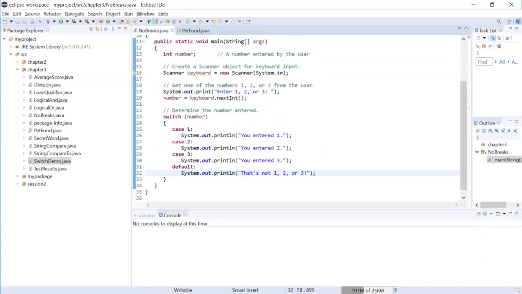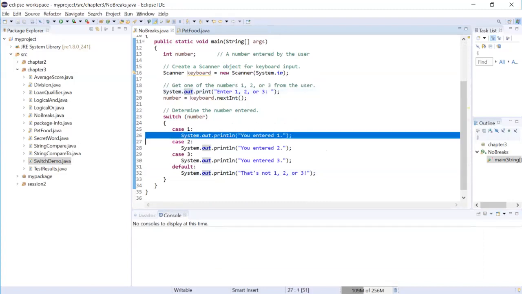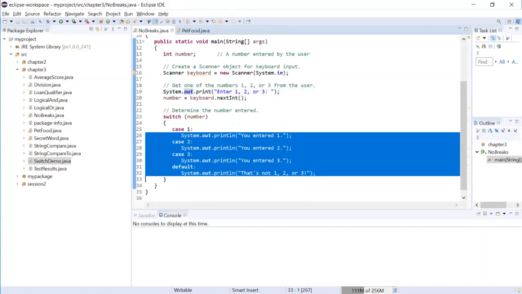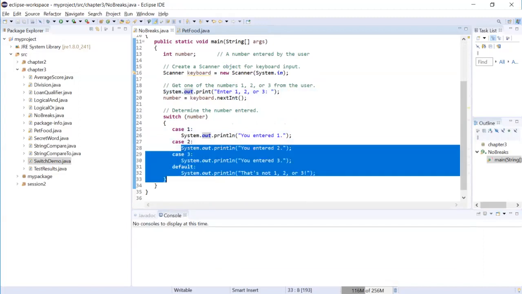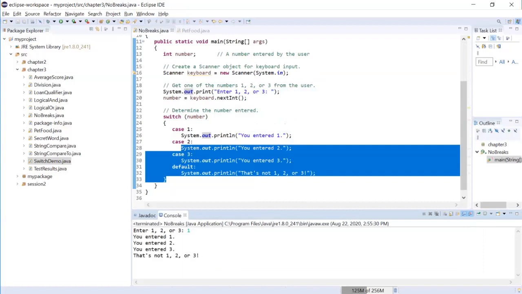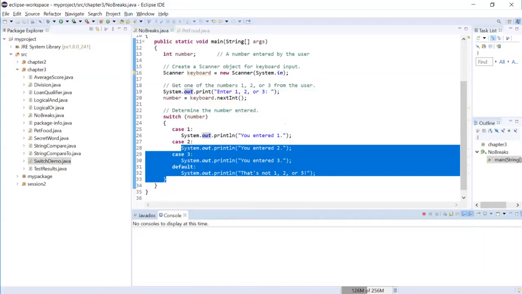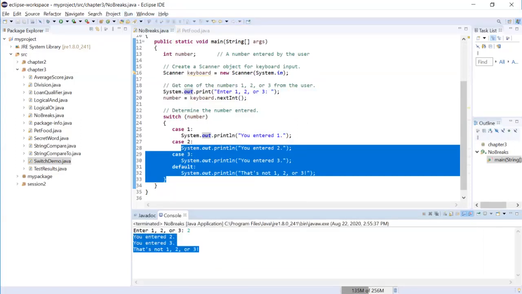Now there's no error. Now let me run this no-break version, which, as we said, if I enter 1, will print all of these 4 sentences. And if I enter 2, it will start from here and print out all 3. So let me run with 1 first. You see that? It prints out 4. And if I enter 2, it will print out 3 sentences.